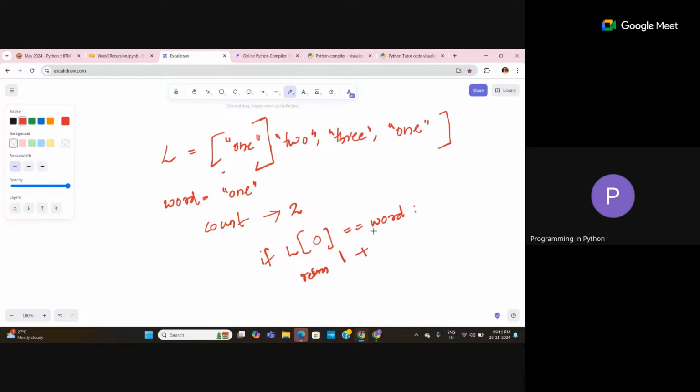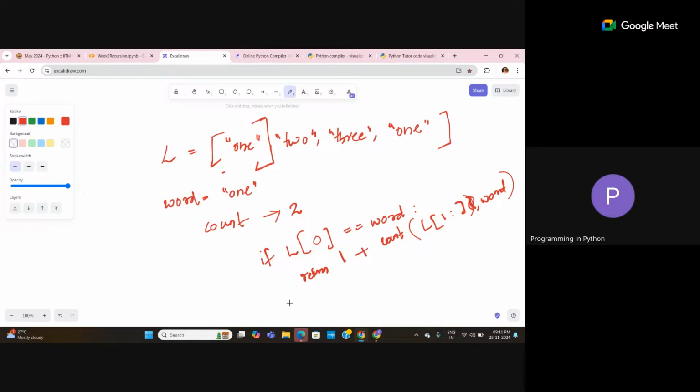Suppose the method is count: count of L of 1 to last, and we have to pass the word again. What if L of 0 is not equal to our word?